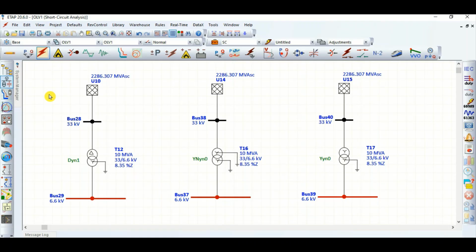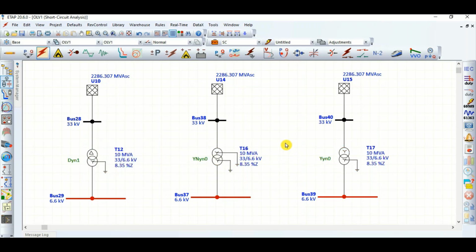Okay, so as per the calculation method, the three-phase short circuit current is V by Z1, meaning positive sequence impedance. This positive sequence impedance Z1 does not depend on the transformer winding connections. Only the zero sequence component of the network is impacted by the transformer winding connection. Once again, only the zero sequence impedance Z0 will be impacted by the transformer winding configurations.